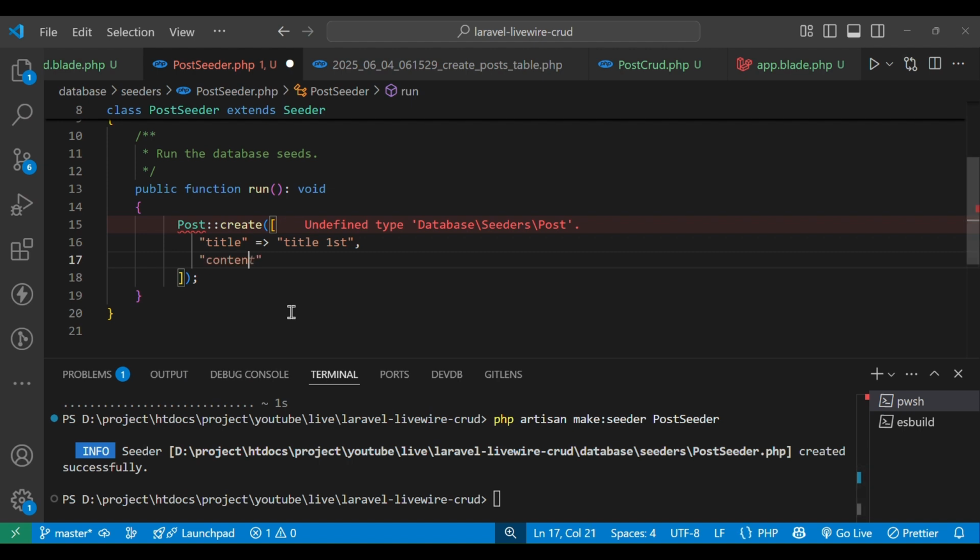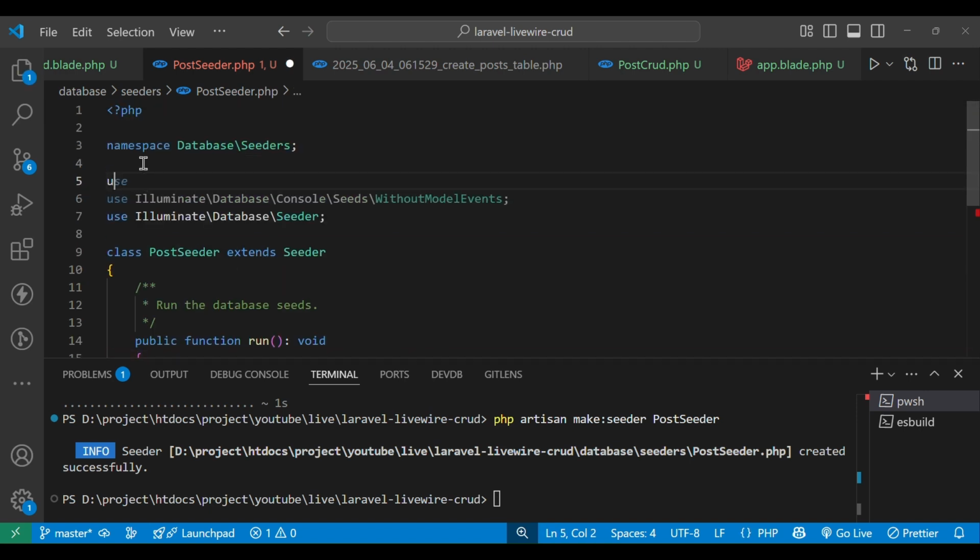So content, we are just going to write title first, content. You need to include the model file also. So use App\Models\Post.